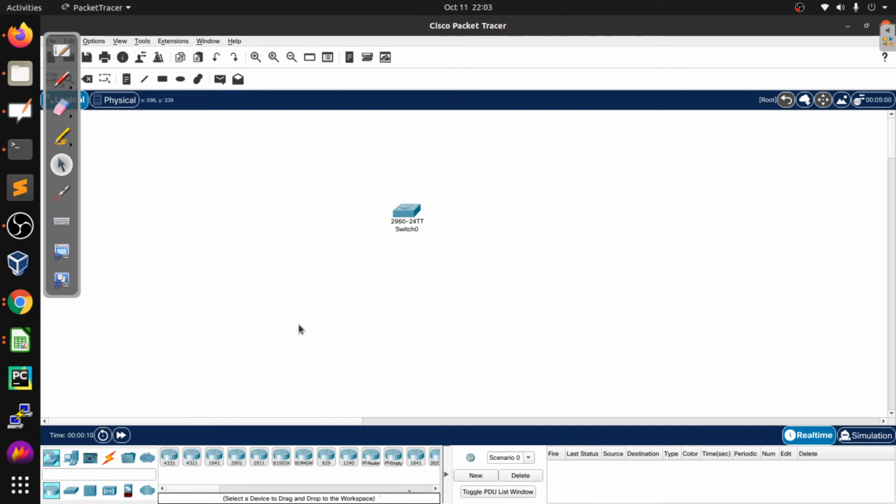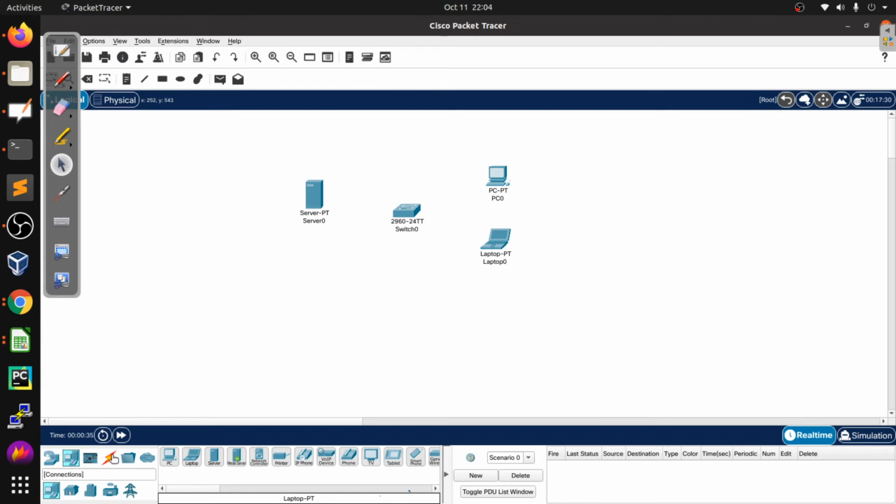I'm going to take one switch and one server. I need an HTTP server, a web server; I have to do the setup of the web server. I took one server and a couple of PCs, because for testing purposes I need a couple of PCs: one laptop, one desktop, and one more laptop. Okay, that's a small lab. Let's understand how we have to study the header today.